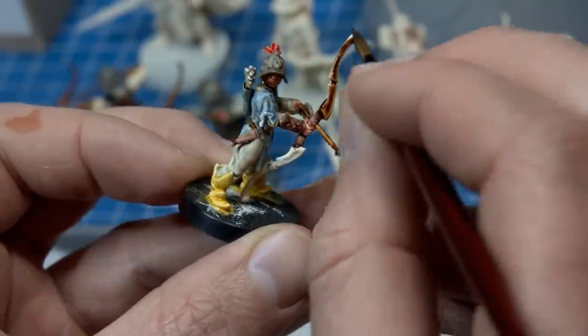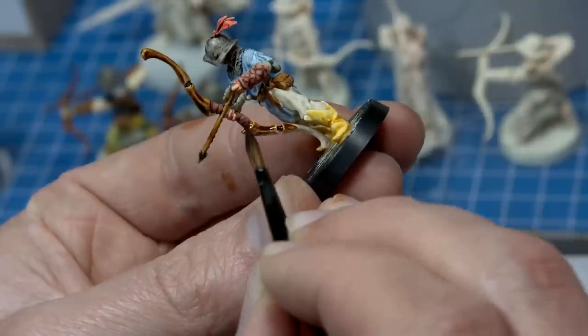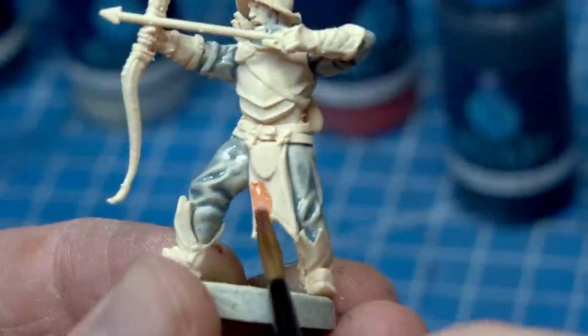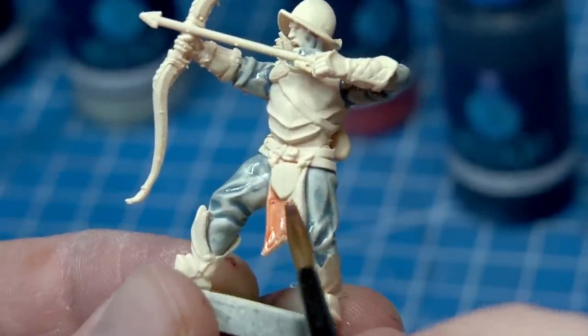It was a fantastic, strong, vibrant brown. It could be used for wood, pelts, leather. It was fantastic, and I had to use it as much as possible. Salmon Fury was an amazingly strong ruddy pink, but perhaps not the best choice for our skin tone.